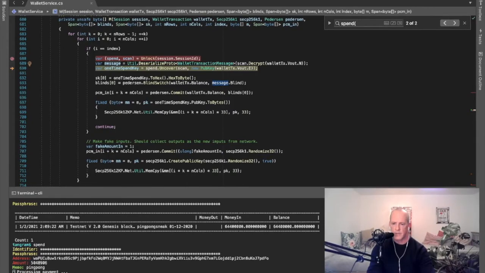But inside this packet that Alice sends Bob, she gives the amount, she gives the blind for the commitment, and she gives a memo. So yes, I paid you X and Y, and this is the date I paid you on, whatever you want to put in there. That will be at least 64 bytes big.